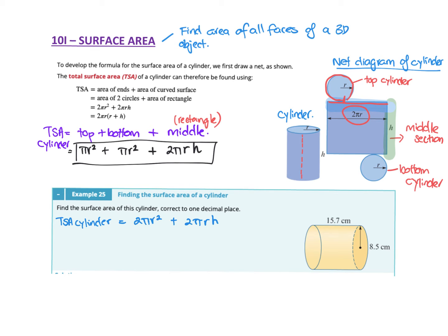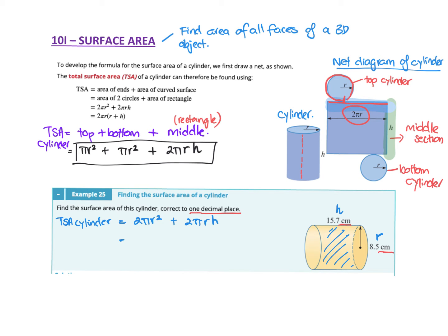Have they given me the radius? Yep. Anything from the center of the circle to the edge is the radius. And here, the cylinder is lying on its side, so we're going to call this bit the height of the cylinder. This is the middle bit of the cylinder. We're going to double check that our units are the same, because that would stuff us up. And we'll underline that we need to 1 decimal place.